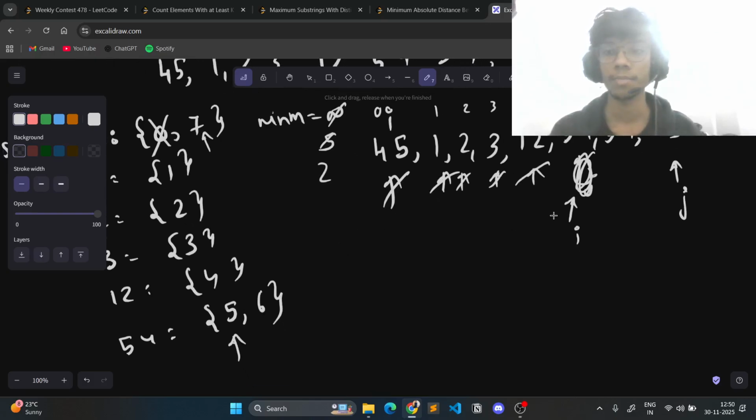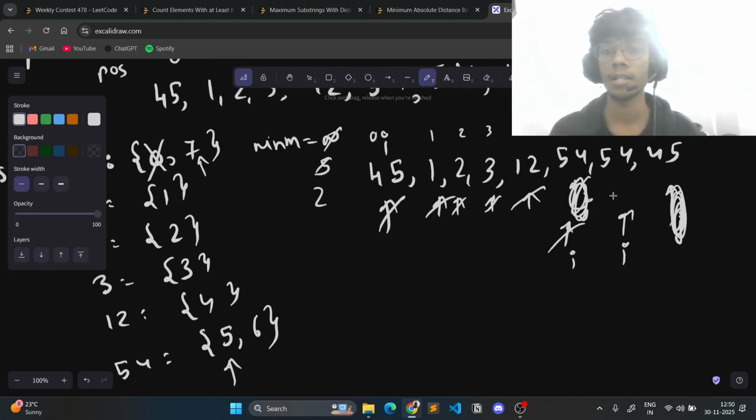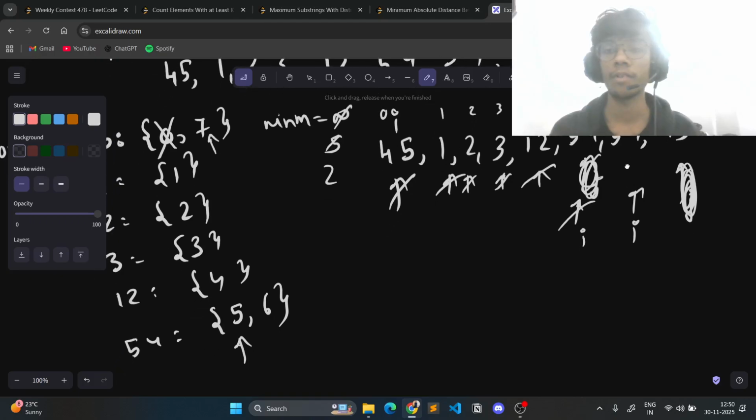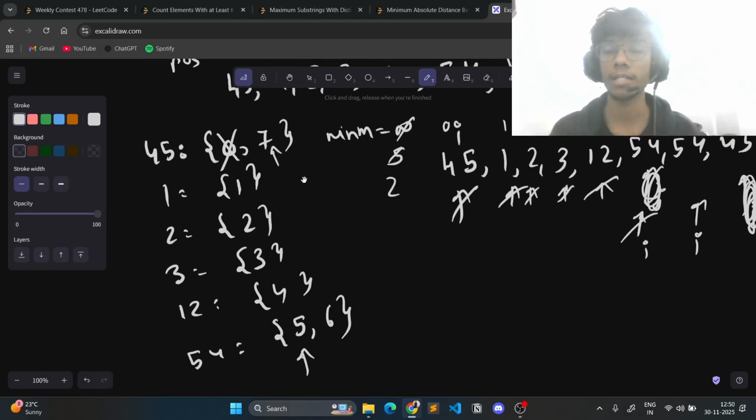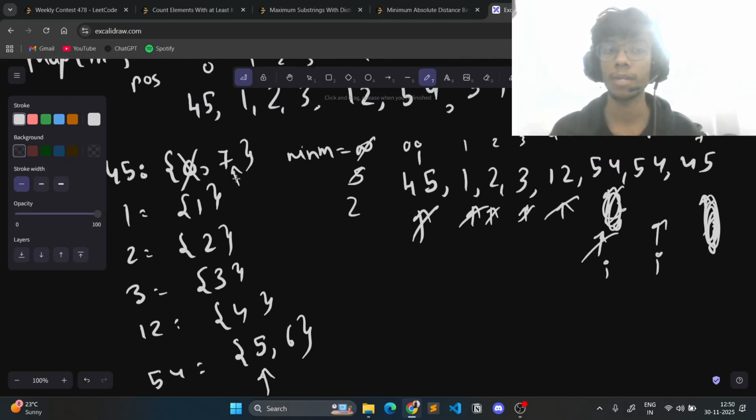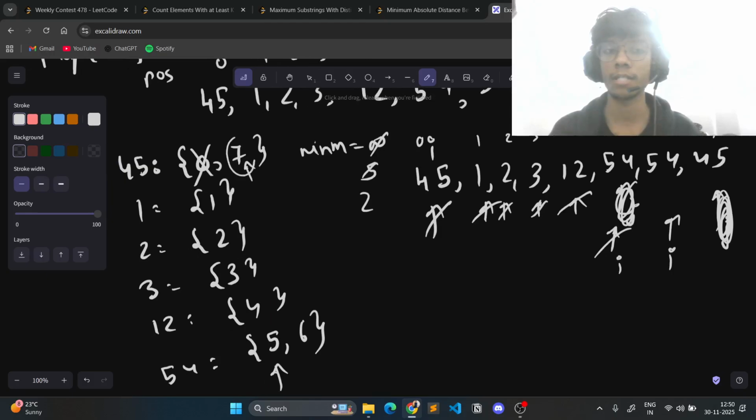right? And now we get to this 54. This becomes our I. Let's move this. When we encounter 54, when we reverse it, this becomes 45, and I check the index of the beginning of the set. So this is 7 again. We have removed this from the set, right? So this is a permanent change also, right?